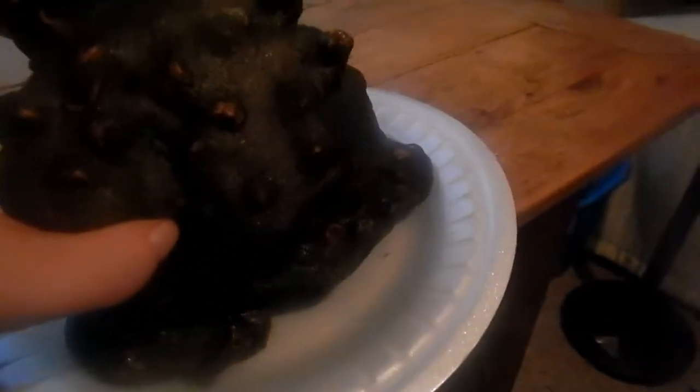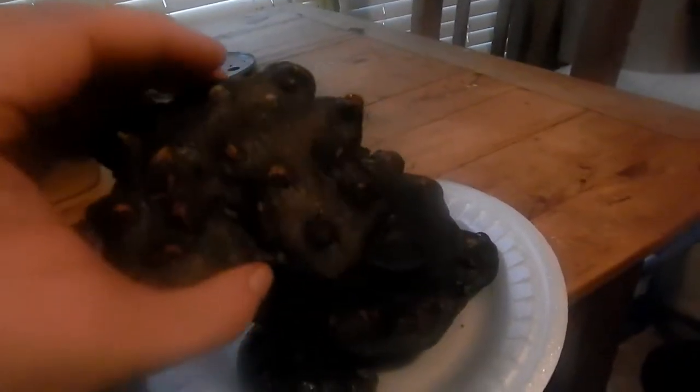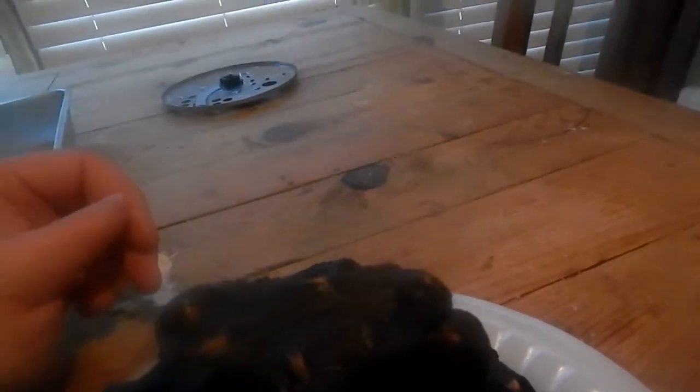Okay, now we're nearly done here. Take a look at that — look how thin and paper thin that is. It's thin. You can't get any thinner than that. We're going to do a taste test on that. Watch how crunchy this is. Mmm. Did you hear that? That is crunchy. And they are delicious.